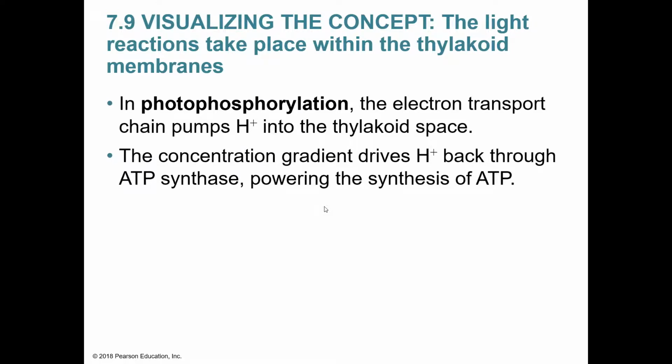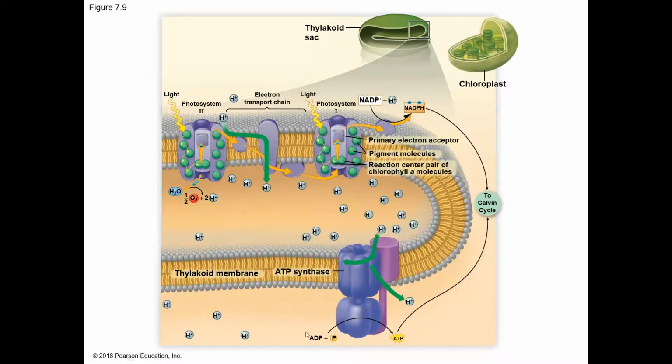Phosphorylation is just adding a phosphate group to something. What we're trying to phosphorylate is ADP. We want to phosphorylate ADP, which means adding a phosphate group to it so that it becomes ATP. Because if you remember the ATP cycle, ATP is the high energy version of ADP. So the goal is to phosphorylate ADP. At least that's one of the goals of the light-dependent reaction. The other goal is to make NADPH.